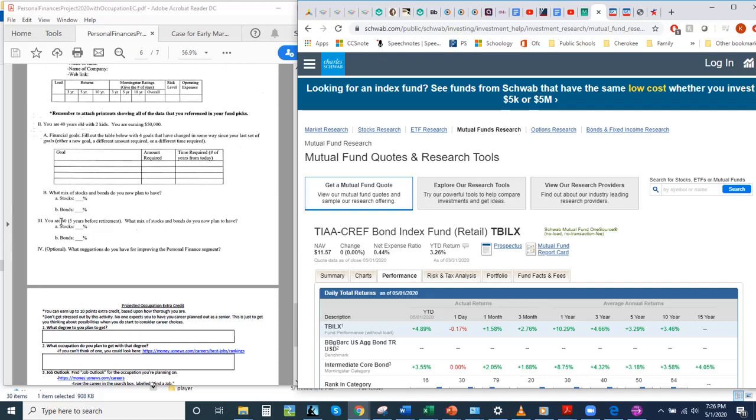And then you do the same thing for when you're 60. So what you notice, you get less and less bonds, more and more stocks. Think about how sad it was if someone was 60 and had everything in stock right before this big crash, right? Or what if you're 62 or 65 and you want to retire and everything's in stocks and bam, right? So you start getting more and more conservative because you can't recover. You have less time to recover or you have no time to recover.